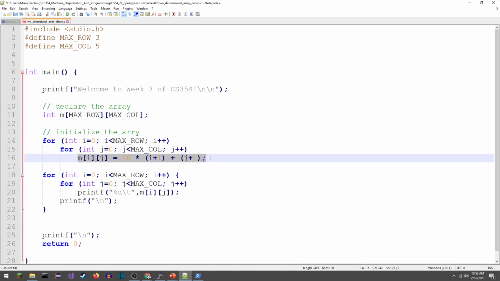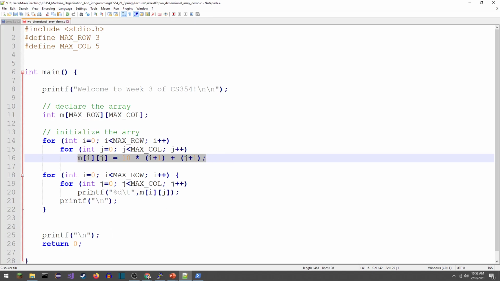Now here's the formula that I'm using to put the 11, 12, 13. Basically, it's taking whatever row, so it's going to start out at 0, add 1 to it, multiply it by 10. That'll give me the first digit. So I'll have 10, 11, 12. To get that offset, to go from 10 to 11, we just need to take which column is it, J, and add 1 to it. So I as rows, J as columns.